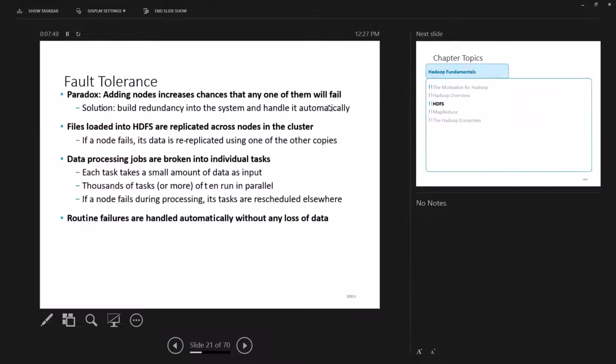I just want to talk about fault tolerance. The major point of using Hadoop is running multiple processes on multiple nodes. What happens if, let's say, half of them cannot communicate, maybe because of bandwidth or even power issues? This is one of the major advantages of the Hadoop or HDFS system.